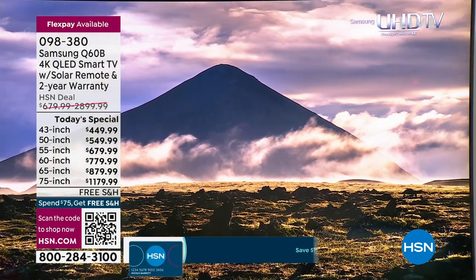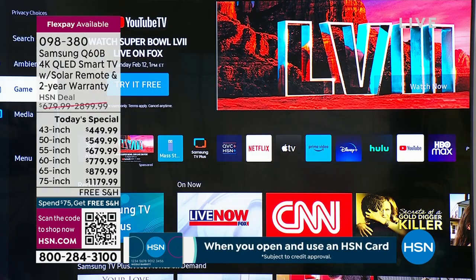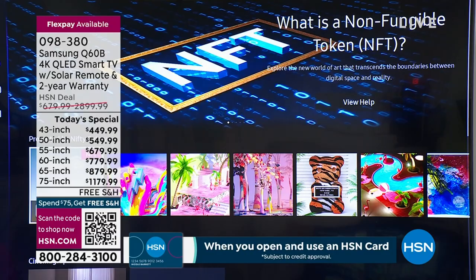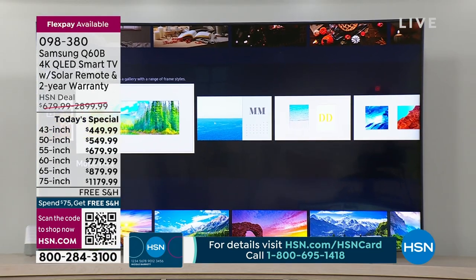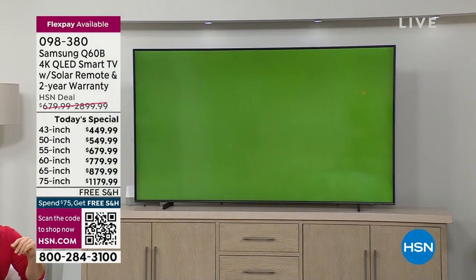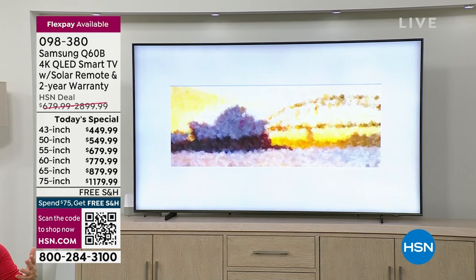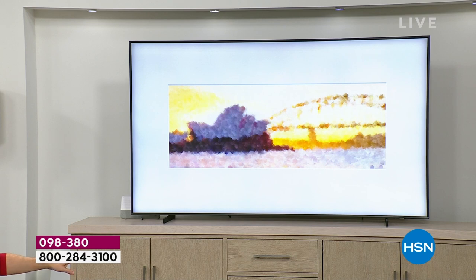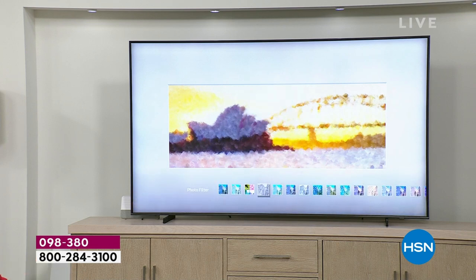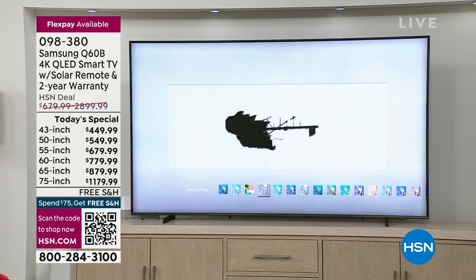You have a lovely living room, but then you have an 85 inch square in your living room — it's going to be an eyesore if you're not watching it. Many a spouse has said I do not want a big screen television in our lovely living room. With ambient mode, that black square when the TV's turned off can become artwork — customizable artwork. You can download different pieces of art. You can even take a photo and turn it into a watercolor. You can go back to the original, make it black and white. Options — this is what this television affords you.